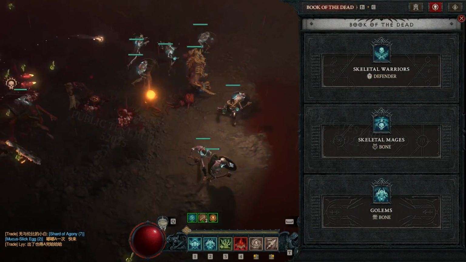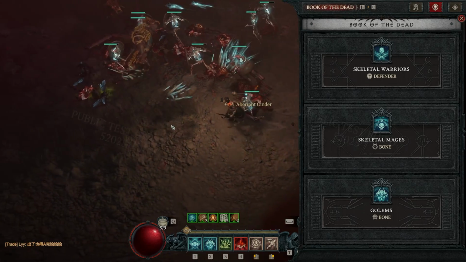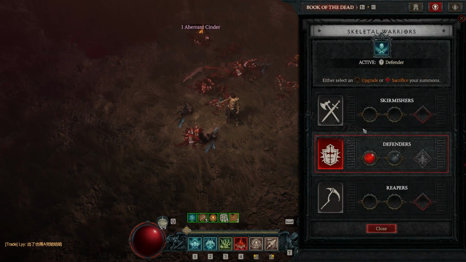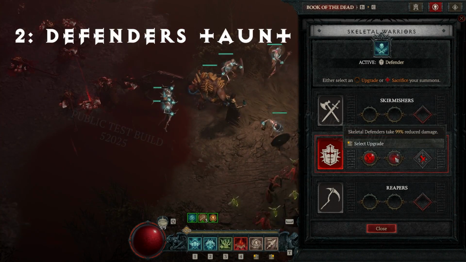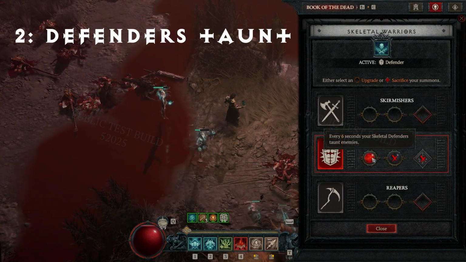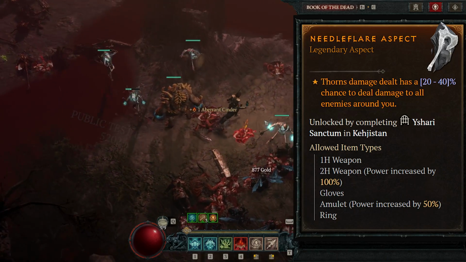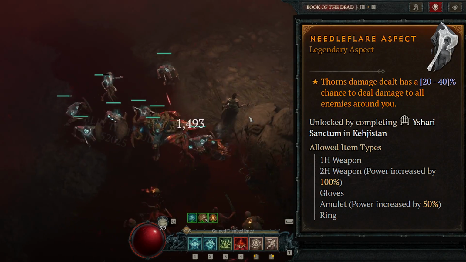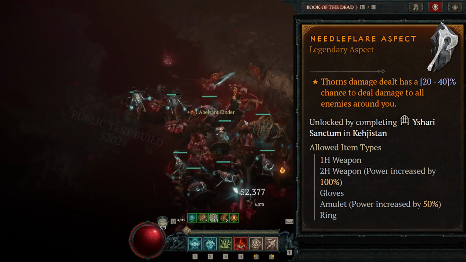Next, I'm pretty much going to be running through almost the entirety of the Book of the Dead, because that's just how many significant changes there have been to the minions. Starting with the Skeletal Warriors here, the Defender actually gained the ability to taunt enemies, and not to mention the second upgrade will pretty much make them nigh invincible. And either upgrade that you pick, when coupled with the Needle Flare aspect, which now also works with minions, allowing your Thorns to essentially AoE enemies, I think we have something very interesting on our hands here.